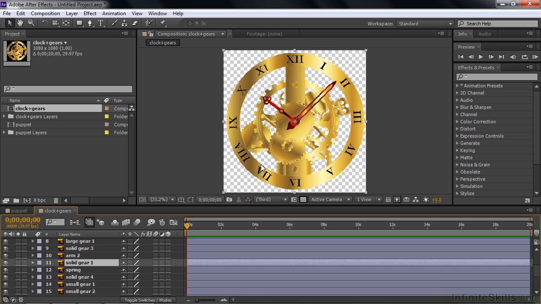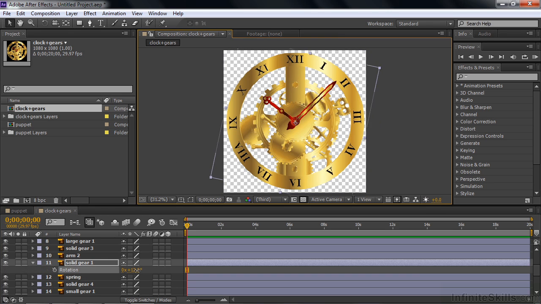Now, solid gear number 1 is this guy right there, but you'd never know that based upon the bounding box, because the bounding box is the size of the entire composition. See those little blocks there? That's the size of the bounding box. So if I move it, I move the whole thing like that, whole bounding box. If I want to rotate it, it's going to rotate around the entire thing, which clearly would be a really weird clock if it rotated like that, right? So usually you don't want to bring it in as a document size. You want to bring it again as layer size.